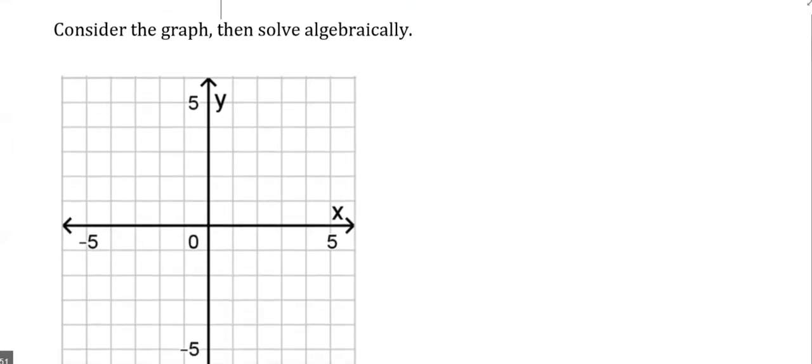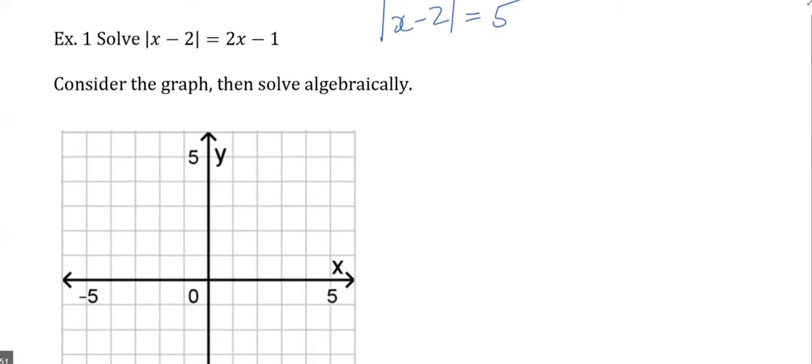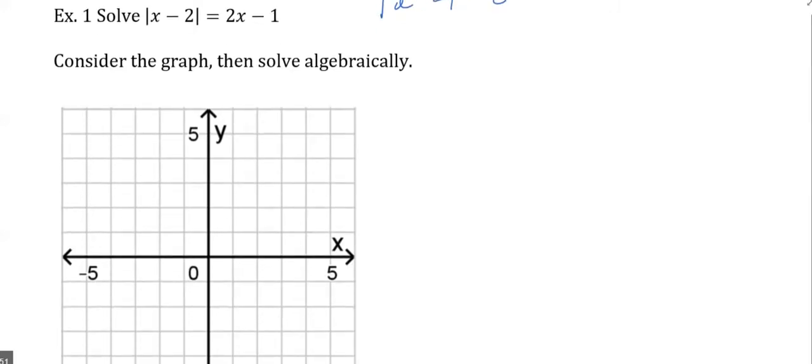Now, let's get into this. We are going to graph one of these. So I'm going to graph x minus 2, and I'm going to do it the way we were doing last week, where I'm thinking about them as separate bars, because when I do the algebra, that's what we end up doing. So x minus 2 would be something like this. I'm doing just the dotted lines first, and then the mirror image of that. So this is x minus 2, and then this one is negative x plus 2.